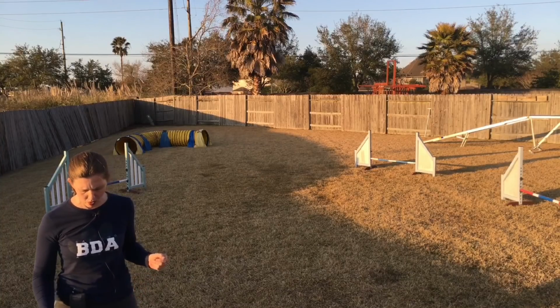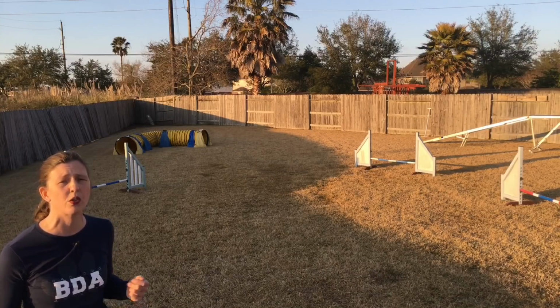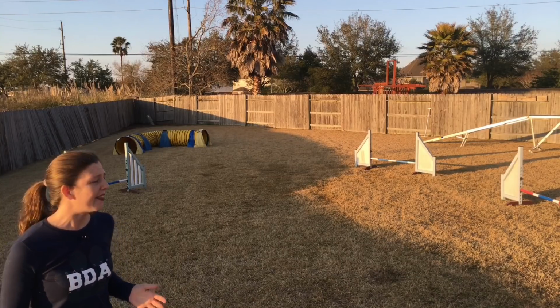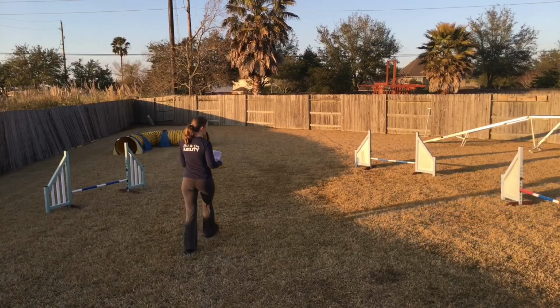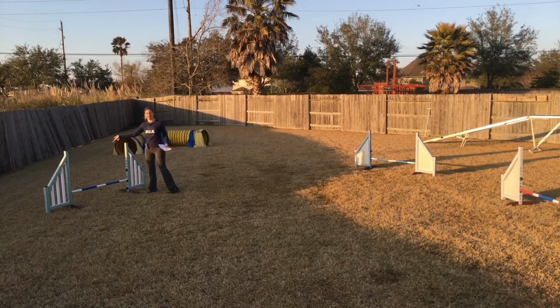So if we look a little bit more at the statistics, where we did start to see some dogs turning to the right was the larger dogs. And we did see that the difference in time was greater for the larger dogs. And that is very common. So as a rule of thumb, the small dogs do not lose as much time on tight wraps or when the angles are bad, because they're able to land and, in these very small strides, adjust back to the line.